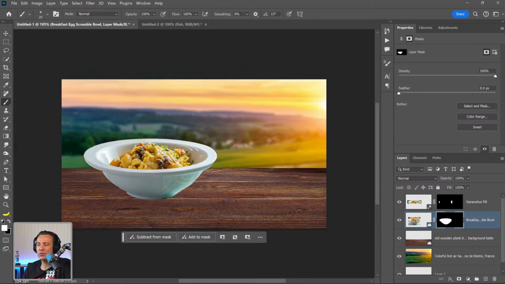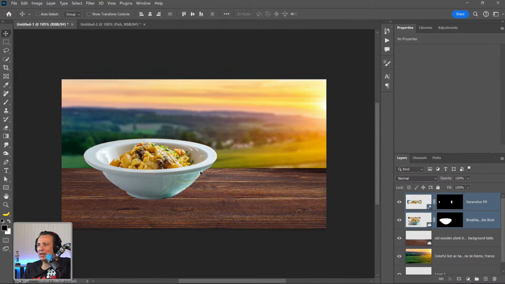By the way, here's a trick for you. If you click and hold shift and click again, you'll draw a straight line between 2 points. So click, hold shift, click again, and it just draws a straight line. A lot of times that's what I do to quickly create a straight edge. Anyway, so there you go. That's my bowl.